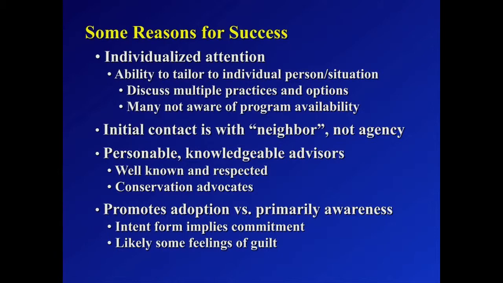The initial contact is with a neighbor, not an agency. I think that made a difference. We eventually did have the project coordinator make some of these follow-up calls or contacts with other landowners, and he said that he did notice a difference in the reception that he received when he was driving his own pickup as opposed to when he was driving an agency pickup, either university or NRCS. So again, with the FarmLink advisors, that was basically a neighbor to neighbor and not an agency to a landowner contact.